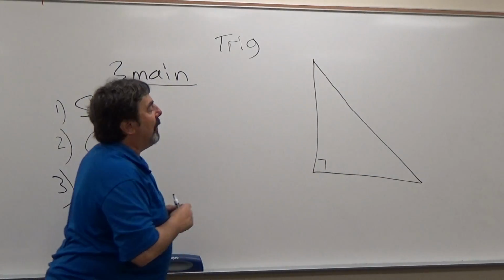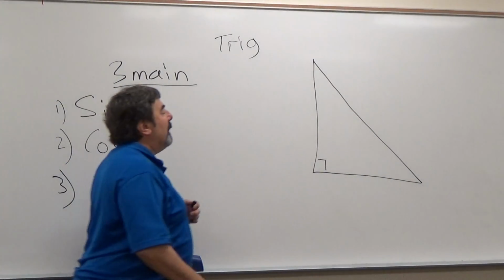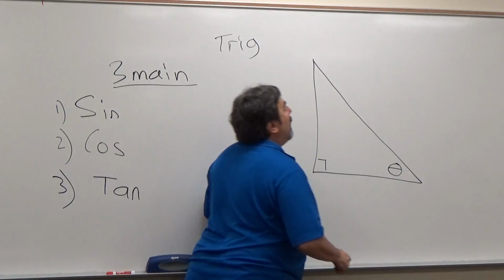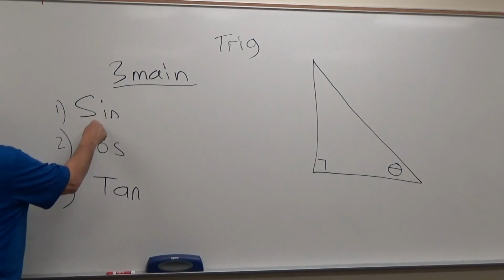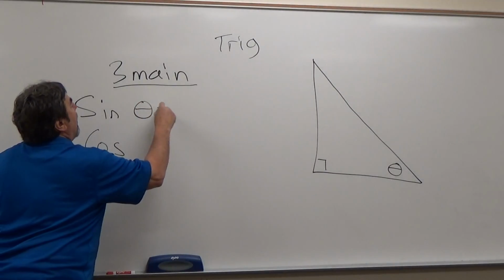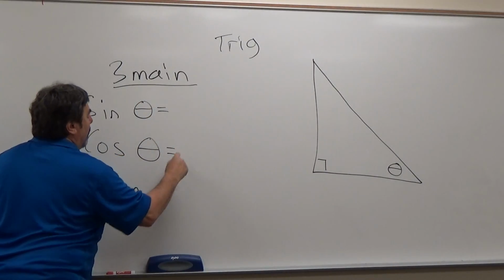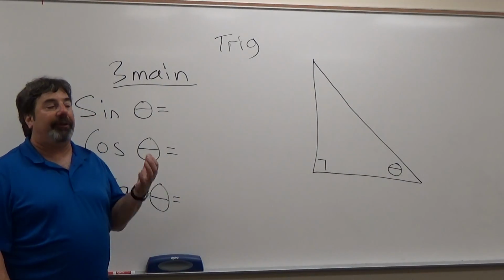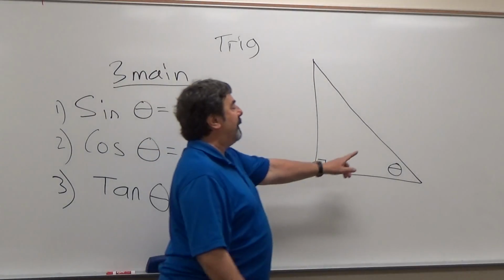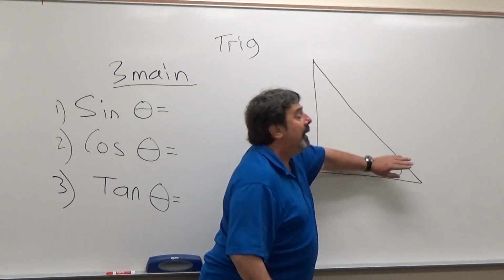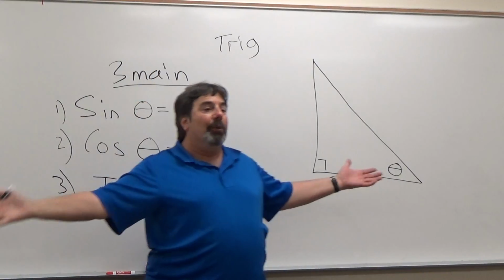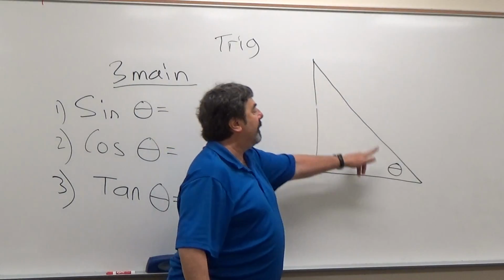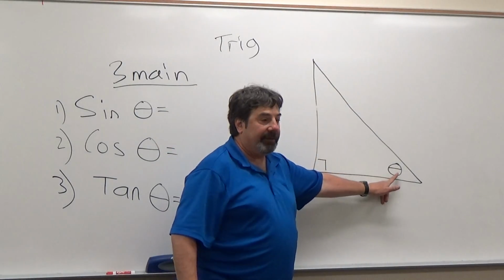Now, before I get into all that, let's say I label this angle down here as my theta, okay? Before you can answer any of these problems, if they ask you what is the sine of theta, the cosine of theta, or the tangent of theta, you first have to ask which of the angles is theta. I've indicated that this is my theta. If I hadn't, that would be the first thing you should ask: which of the two angles is your theta? You know it's not the right angle, so it has to be one of these two. So our theta is this angle right here.